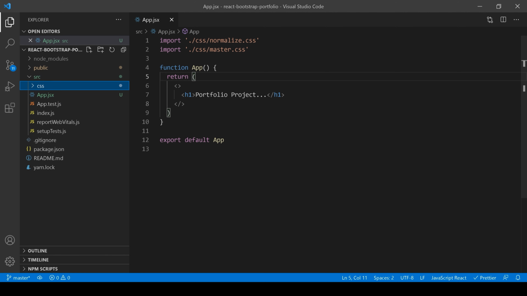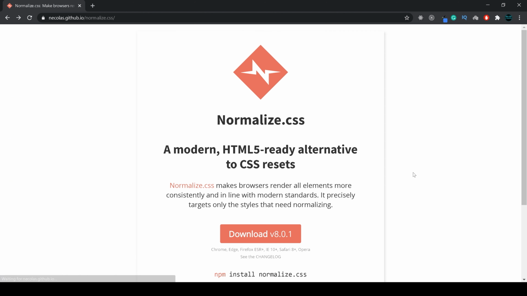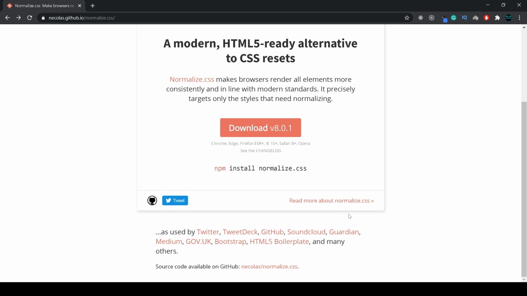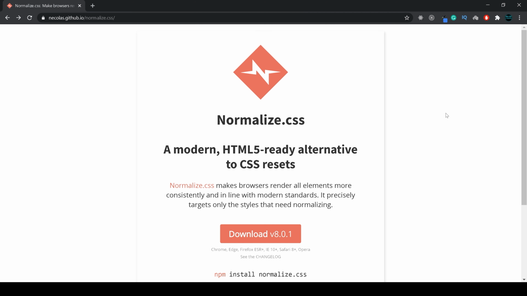Normalize.css. What the normalize CSS does, if you don't know, guys, you can check their page. It actually makes browsers render all elements more consistently and in line with modern standards. It precisely targets only the styles that need normalizing. Okay, all right, so yeah, it's really helpful.